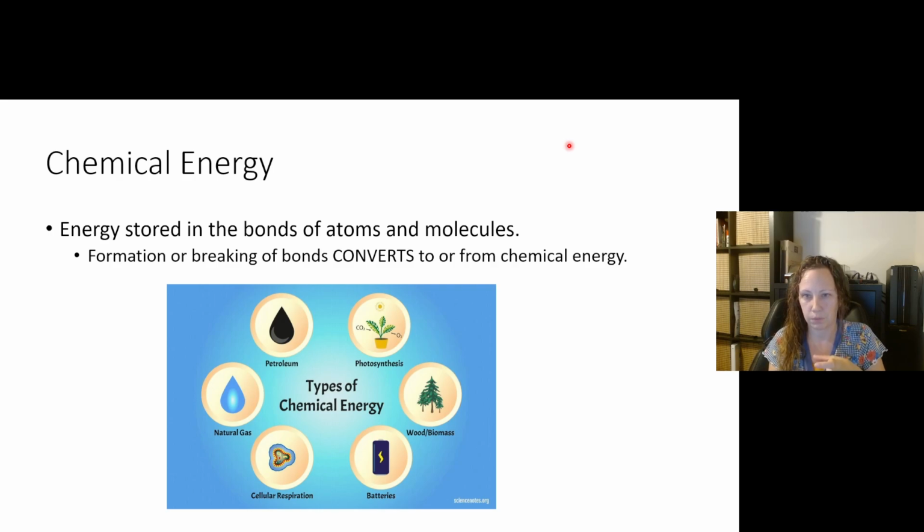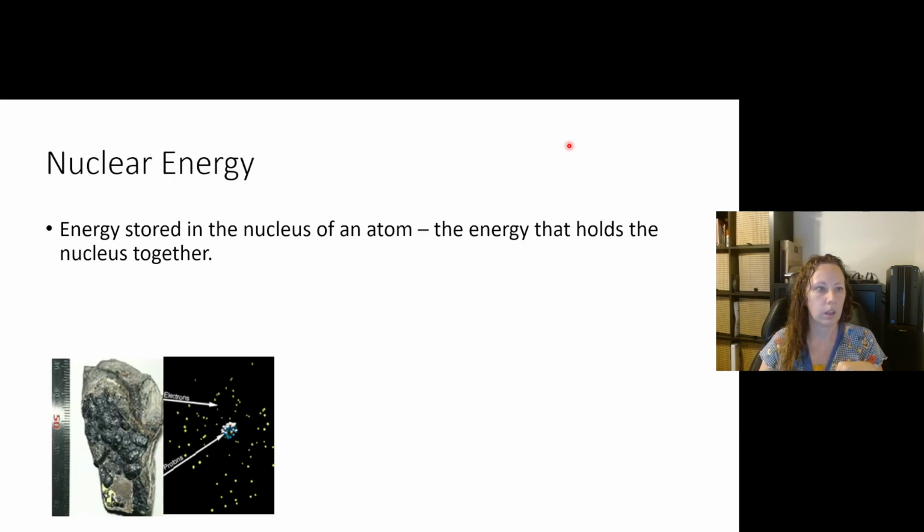Okay. Now, chemical energy is how energy in our body is stored. It is our fuel source for energy. So like I was talking about earlier, fat, glucose, ATP. Okay. All of those are energy storage for our body, and it's stored in the form of chemical energy. Okay. Nuclear energy is energy stored in the nucleus of an atom. It's the energy that holds the nucleus together. And I'm not going to go much beyond that. We'll get a little bit more into nuclear energy in a little bit.